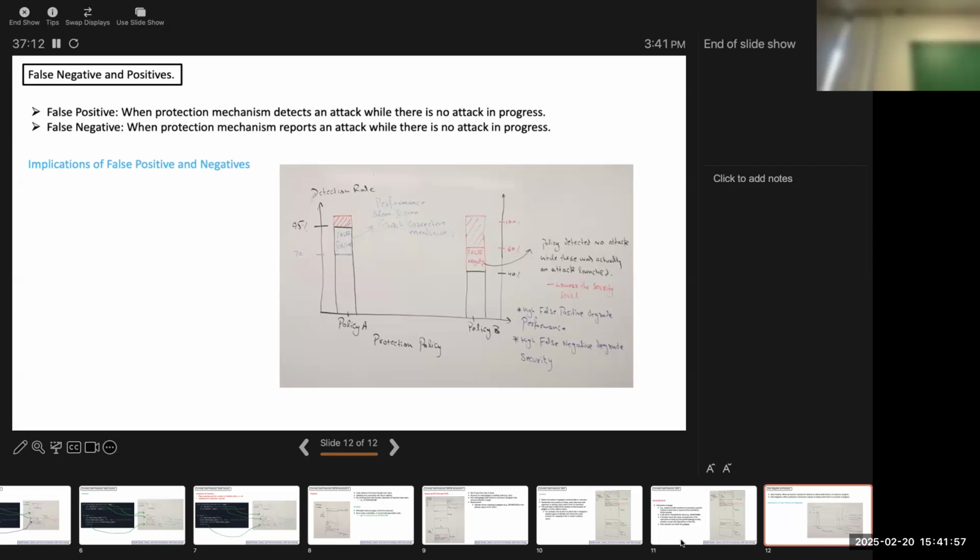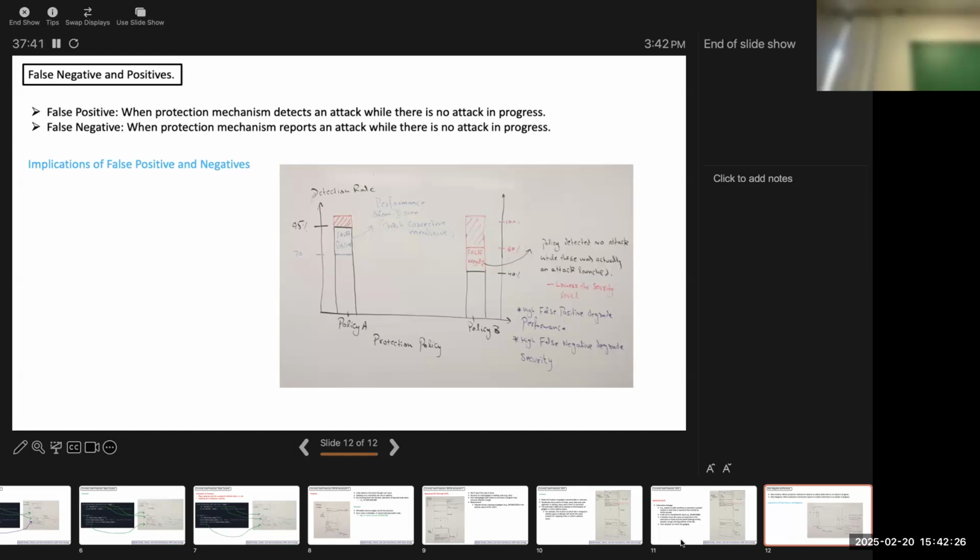A lower number of false negatives, because like you were saying, if the system fails to detect any attack at all, then we have no countermeasure, no recourse to correct that. Whereas if it detects a false positive, it might require more performance overhead to mitigate the false detection, but at least you're still having some sort of countermeasure. You're being more precautious than, on the other hand, just letting something completely attack your system without you doing anything.